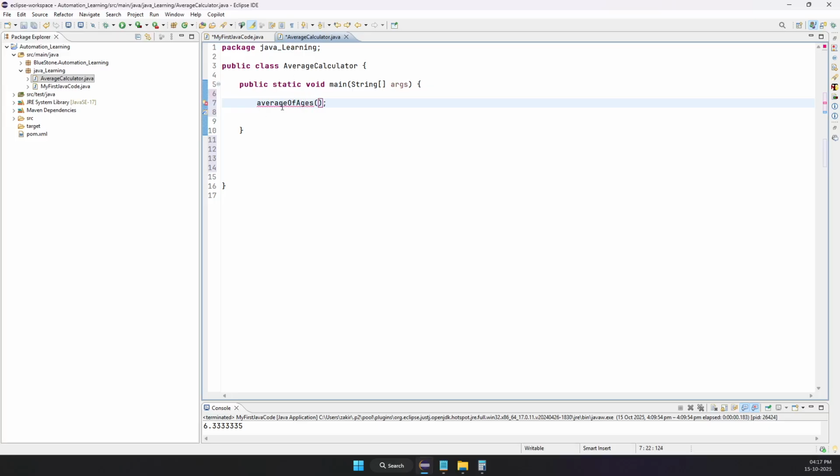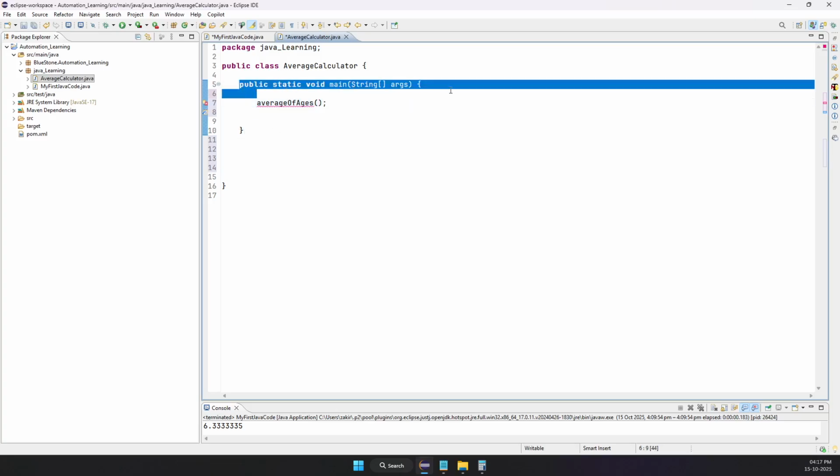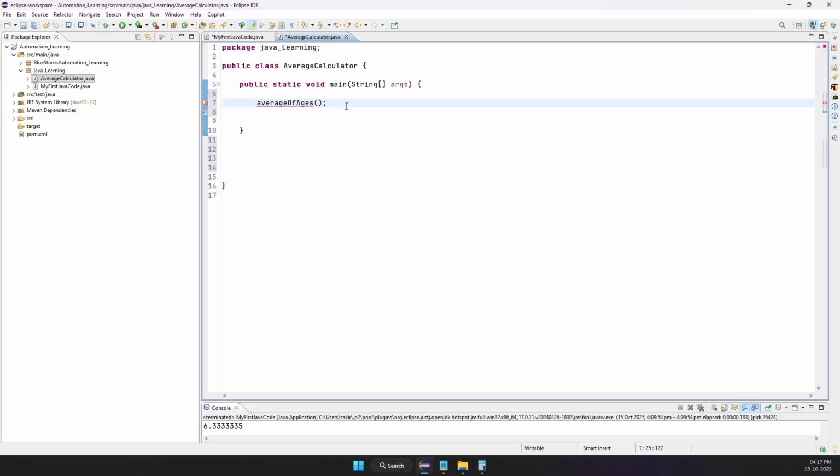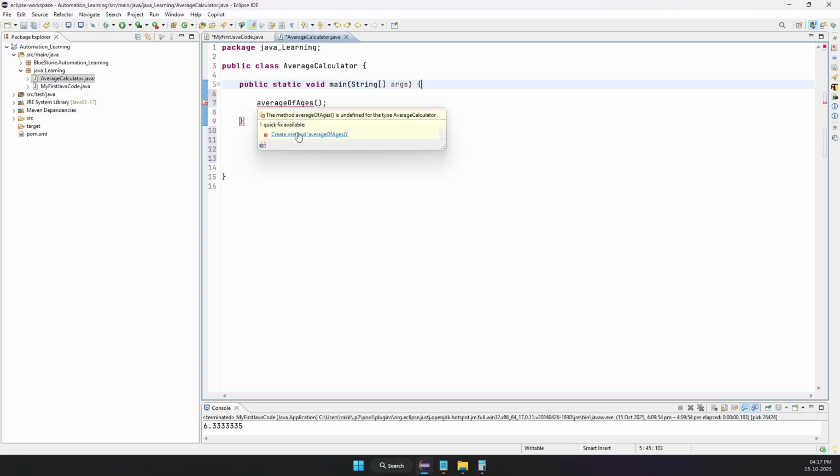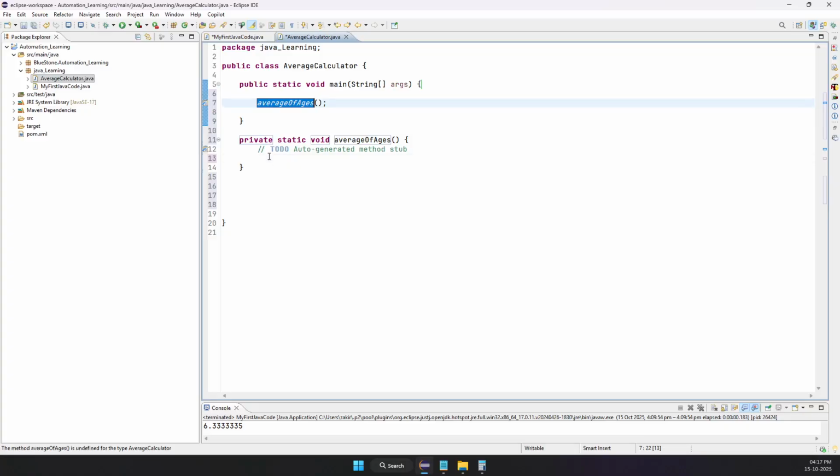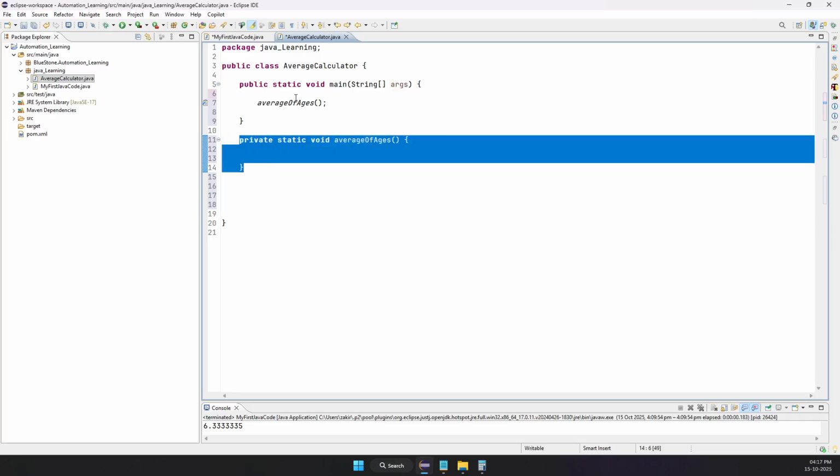Instead of writing the signature again, just call it, and the system will tell you that you are trying to call a method that is not present in this class. Just hover over that and tell it to create the method for me. It will create it for you. I'm just saving some time here.